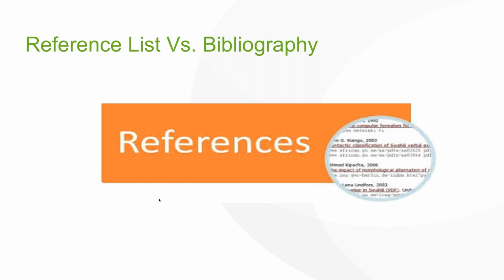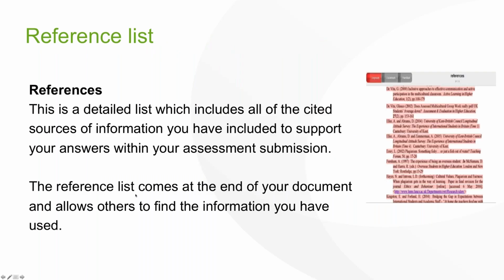Now, some of the assessments that come through for the education courses, some students use a reference list, some people use a bibliography. So we're going to look at what the difference is and which one you should be using. So a reference list is a detailed list which includes all the cited sources of information you have included to support your answers within your assessment submission.